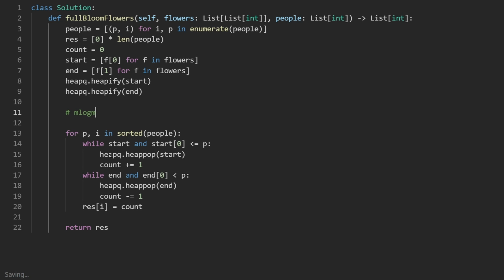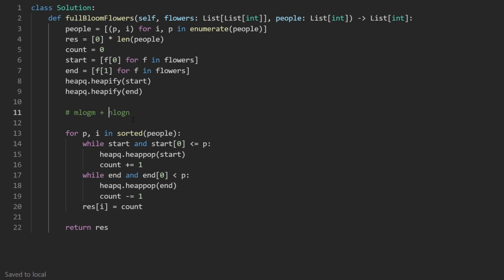And we have two heaps here. Assume heapify is O of n, where n is the number of flowers. So that's not going to affect the time complexity, but in the worst case, we might have to pop every single value from one of the heaps. Again, let's say there's n flowers. That's going to be log n for every single pop. And if we do that for every single flower, it's going to be n log n. Technically, we're doing it for 2 heaps, so it could be 2 times n log n, but that doesn't affect the overall time complexity.